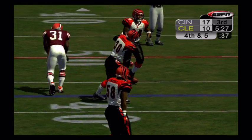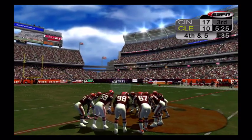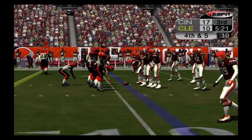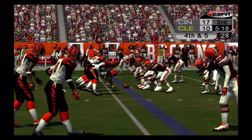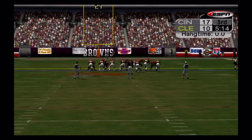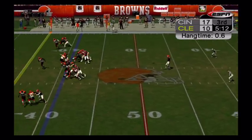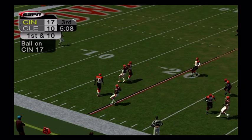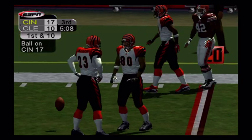The save, dropping the ball carrier before he could get to the markers. And at the end of that play, Peter, it goes to show you what leverage and good positioning can do when it comes to making the tackle. Yeah, and you know, Dan, that's especially important when you're outmatched on strength. That's a good play there. Number three takes the snap and kicks what will be a short one. Warwick fair catches it at the 16.